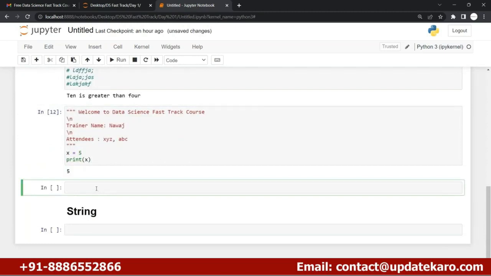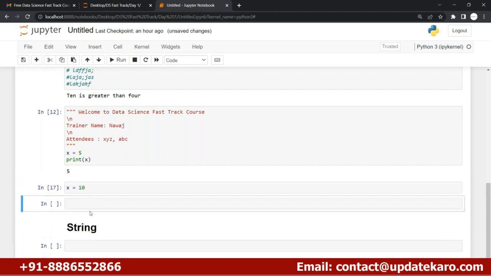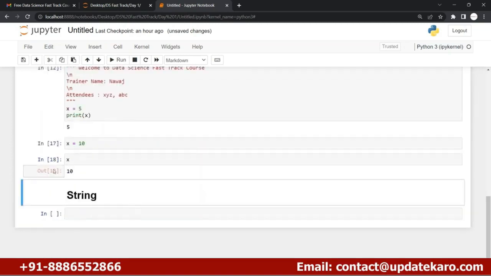And in the cell, we are just exploring the variable. Now guys, as we know, x, y, z, or many others, these are just the names of the variables, and these are just the containers we are using to store our data. So let me create a new cell, and here you can see this is how we can get the output.